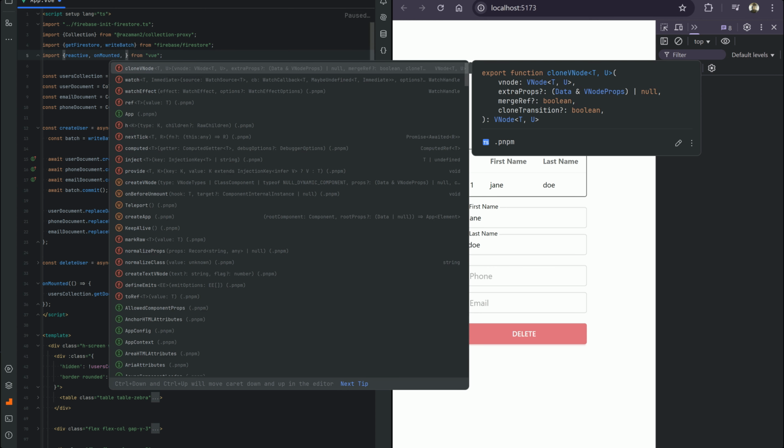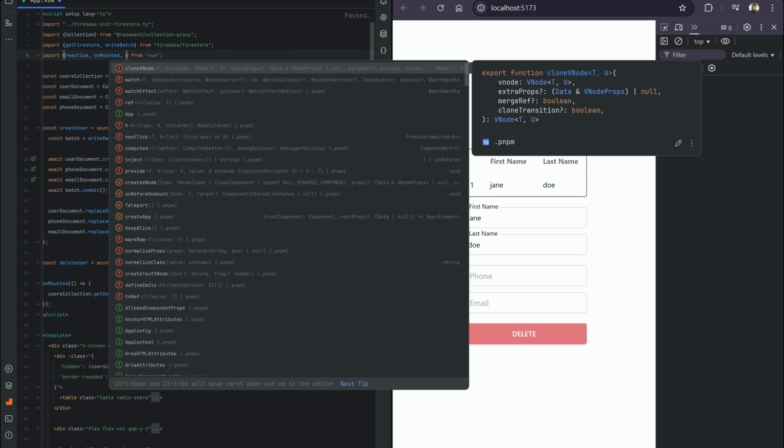So what I want to do in here is make sure that we do have documents. So if not snapshot.empty, so if we have at least one document, I want to update my collection.